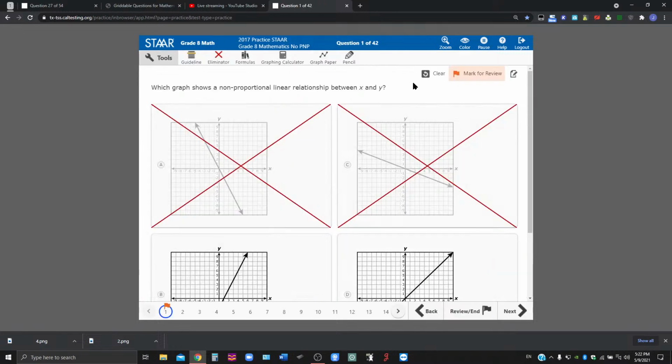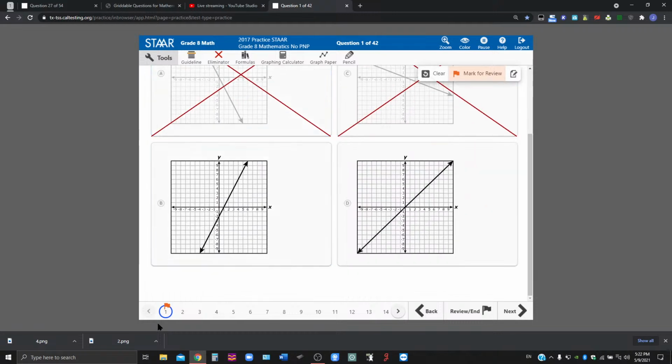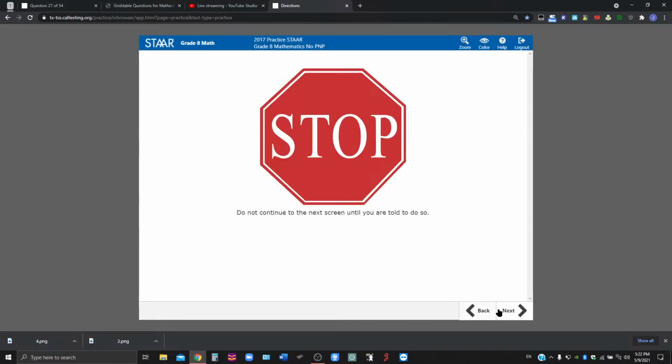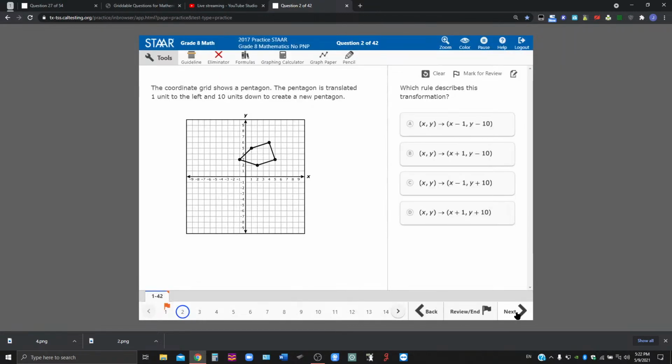And the third button on the right is the notes. It's very, very handy, so we are going to talk about that. And at the bottom, we have the navigation bar. You can scroll left or right to go to the questions, but I would suggest that you just do them one by one. You can go back and next using the buttons.